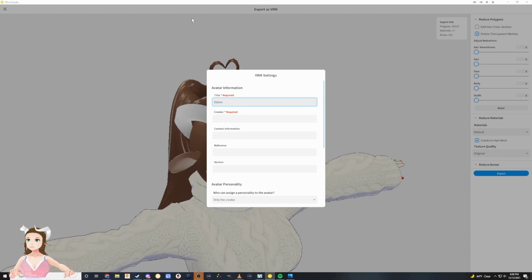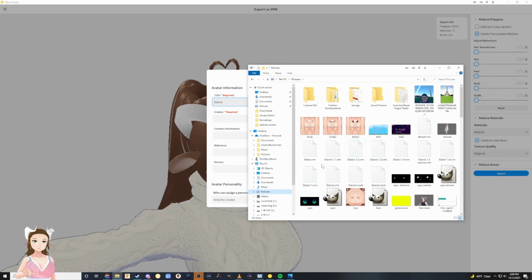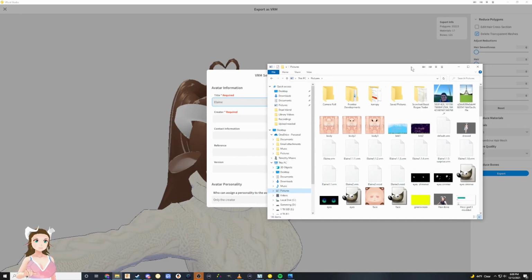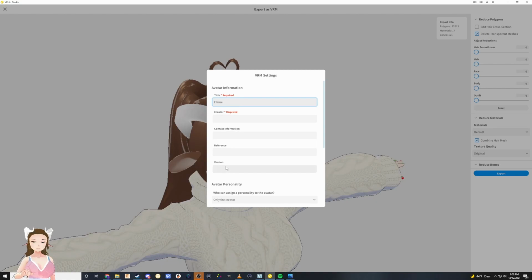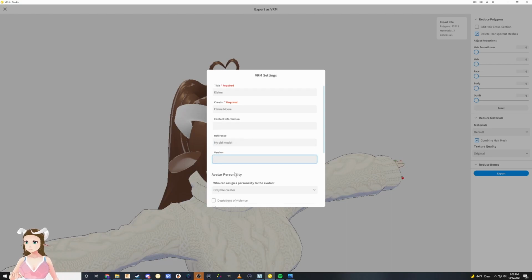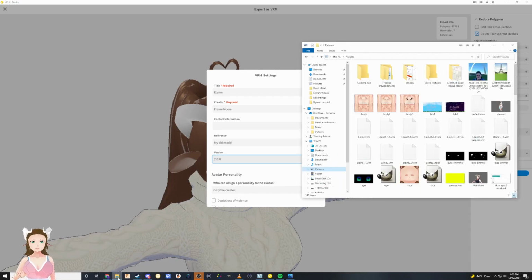What version are we up to? Where are my models saved at? Oh wait, yeah, no, we're here. We were at 6, but I'm gonna do this is going to be, yep, Elaine. Reference. My old model is my old reference. This one's version 2.0. Right? Yep. Yeah. This is going to be 2.0.0.